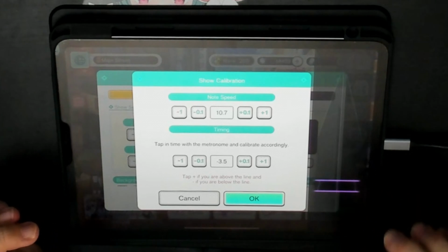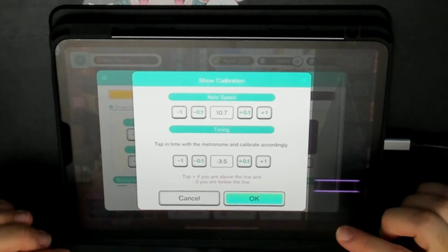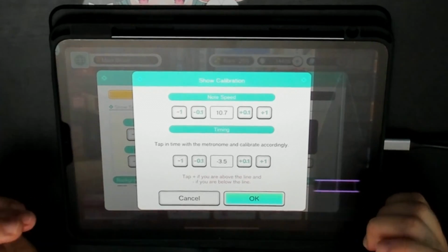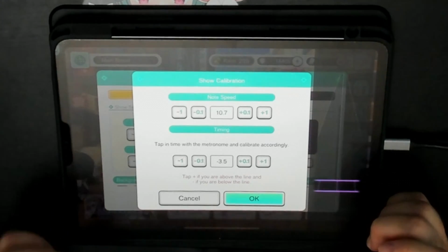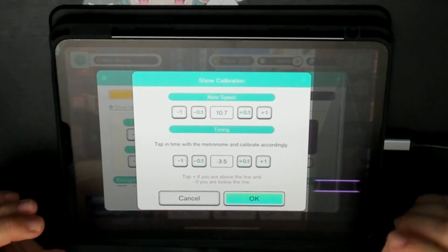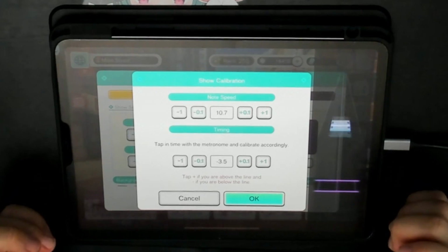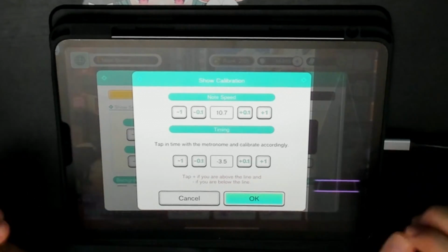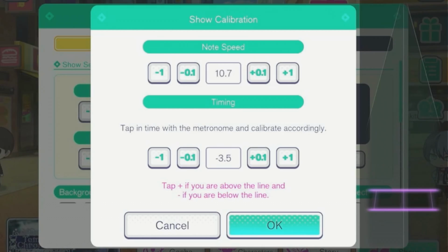If you feel like the notes are late, adjust it towards the negative side, and if it's early, adjust it positive. There's also the case of when you're using external speakers via Bluetooth or something else that has latency, then you'd want to adjust towards the negative side. I've played on speakers where the delay was so bad I had to adjust it to like -11, which is huge. As you can see right now, mine's at -3.5. That's because I'm recording, so there's a bit of delay. Otherwise, I normally play at like -1.